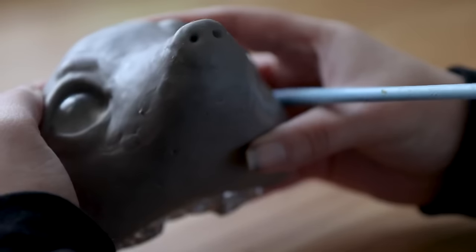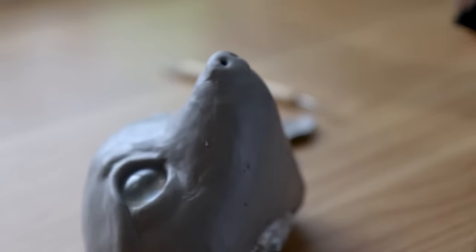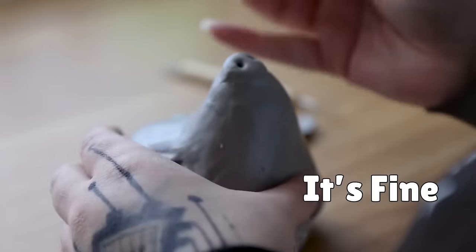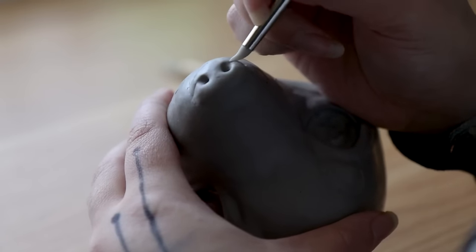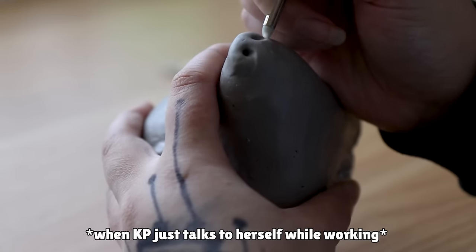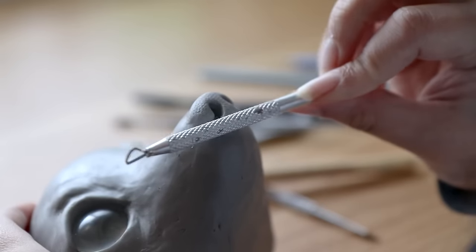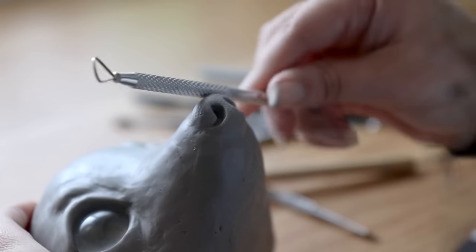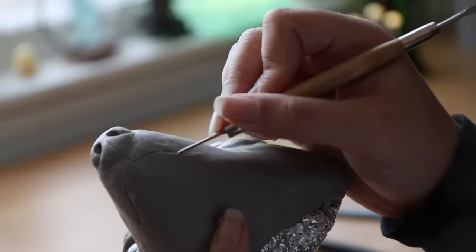Oh, yep, there it is. Not even. We'll make it work. We'll even it out. It's fine. Don't you worry. A little lower. Good one right here. Look at that nose. Perfection. I don't know what it is about when I'm making the mouth expression.